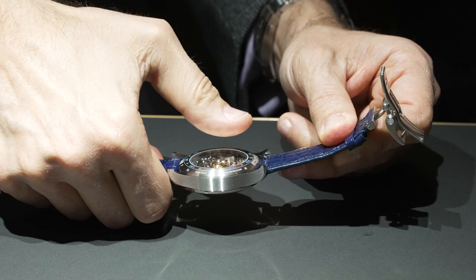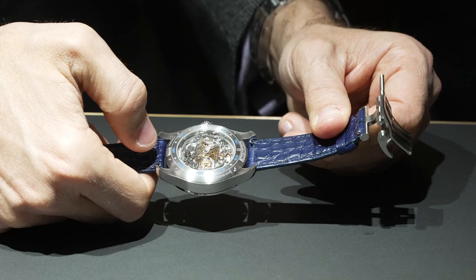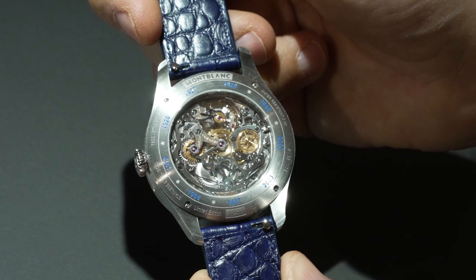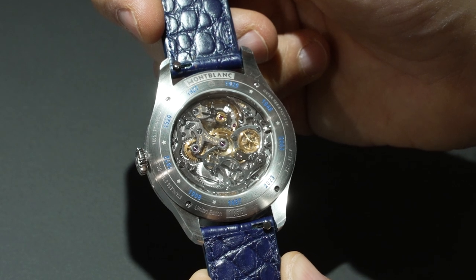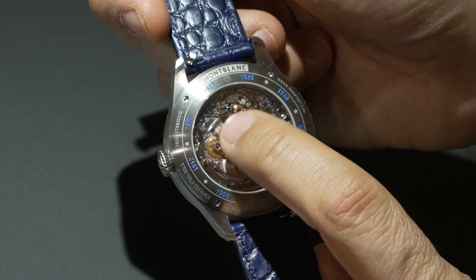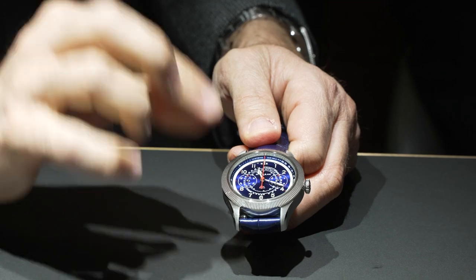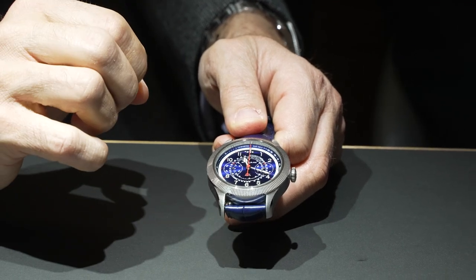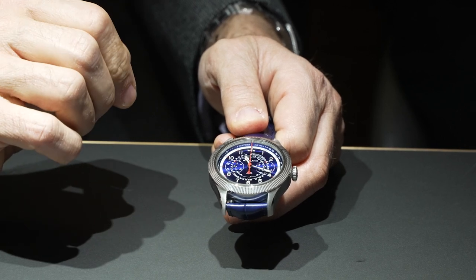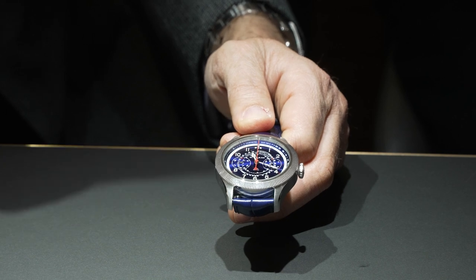You see the key dates here in blue? These are the key dates for the manufacturer. So the creation, when we developed the Pythagore movement, 1948, and so on. So you have all the key dates. And on the dial side, you have something very interesting. The dial is very unique in terms of colors. We created our own color. Numbers are in three dimensions. Supplementary inside, tachymeter for 200, 400, 1000 meters.